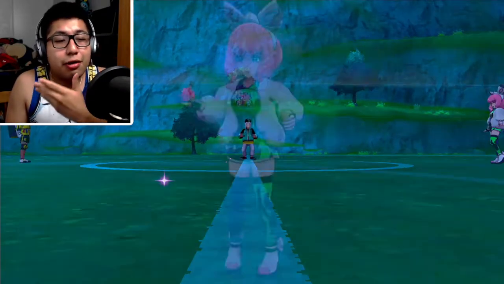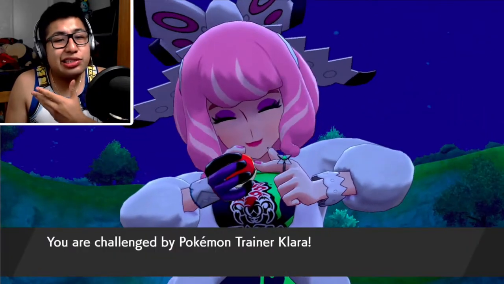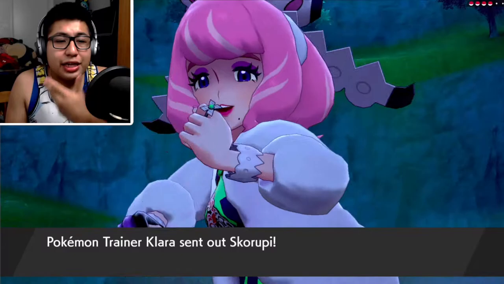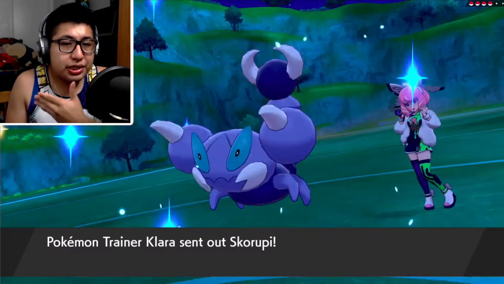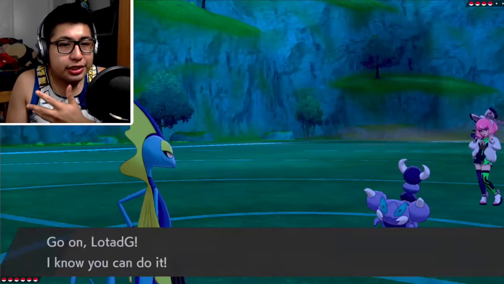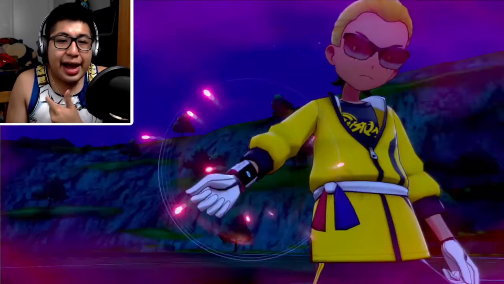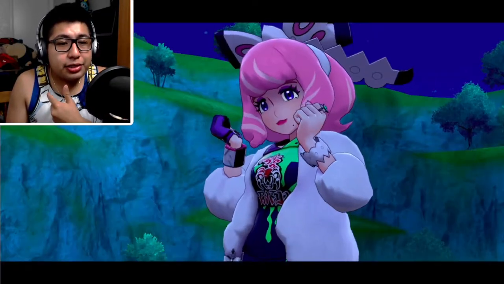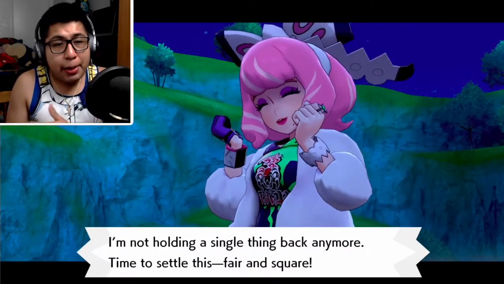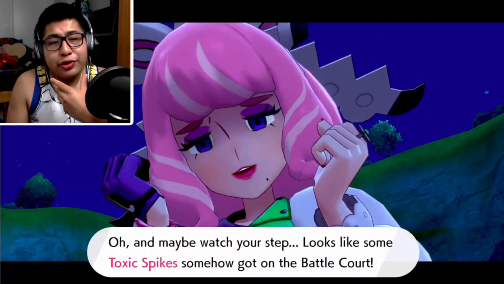I'm sorry, Clara, but I must destroy you, know? I really don't want to do this to you, Clara. I do not want to release the beast that is one of my Pokemon. You know, I really do not want to do that to you. I feel a little bit messed up, honestly, high key. So anyways, you're not gonna hold back anymore, Clara. I know you're not gonna do that.